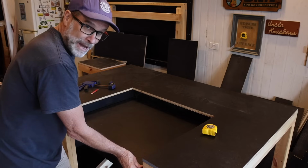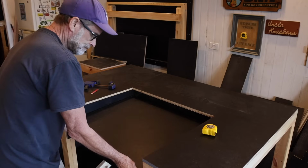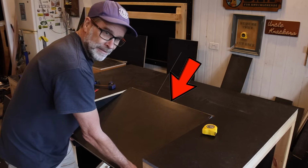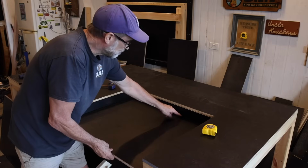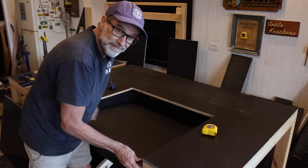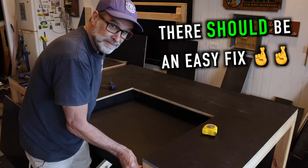Pull the platform out and then rotate. Houston, we have a problem. It looks like the back of the platform is hitting the face of that backboard. Not ideal, but I think there should be an easy fix.